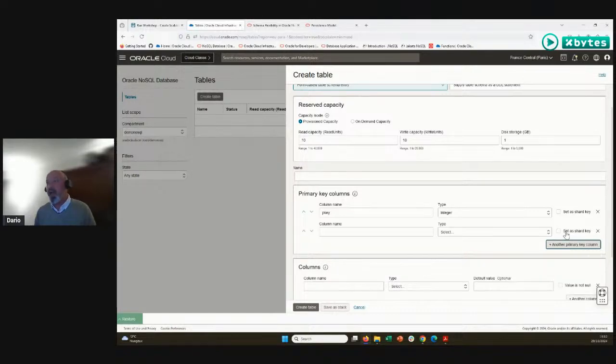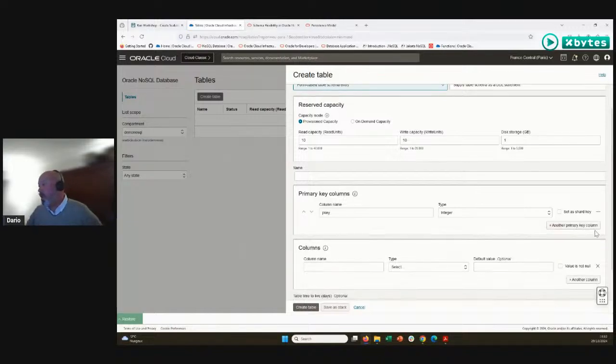So it means that when you are creating a collection or a table in Oracle NoSQL, you have the possibility to create multiple columns. So for example, in my case, when I create my Spring Data application, I will use only one column as identifier, but you can create an object that has a key that is a multi-column key. Okay, so just let me create our first.